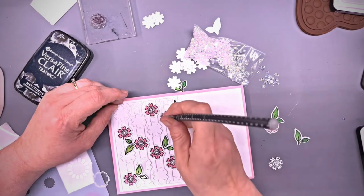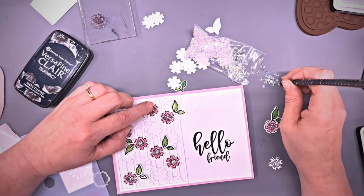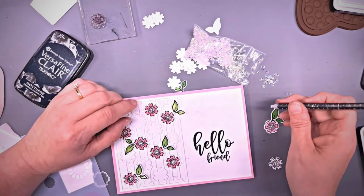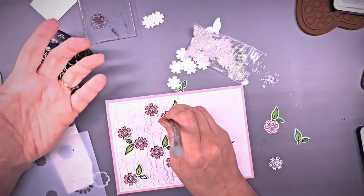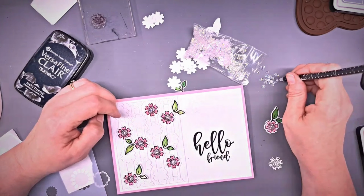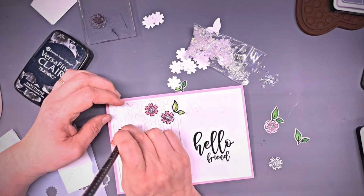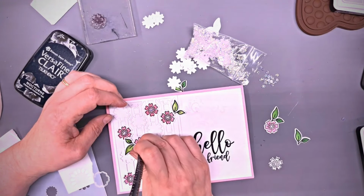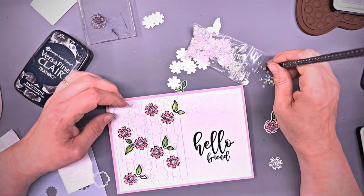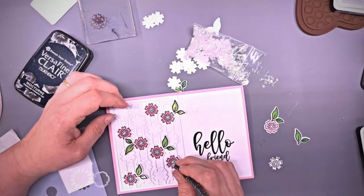And these are just adorable, with a little Aurora Borealis sheen to them. Now you could take these, they're cupped. So you could put them cup up, which I'm doing now, or cup down, like I did on yesterday's video. Just gives them a different effect. With the micro ones, they're so small that you can easily put them one way or the other. Depends on the look you're going for.